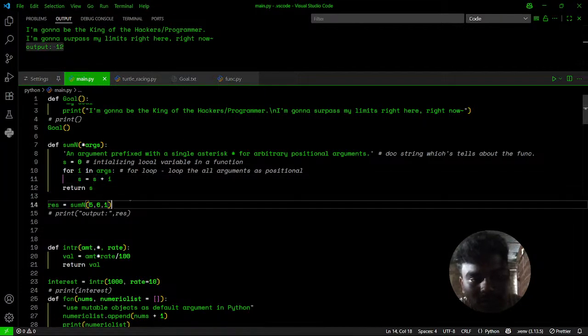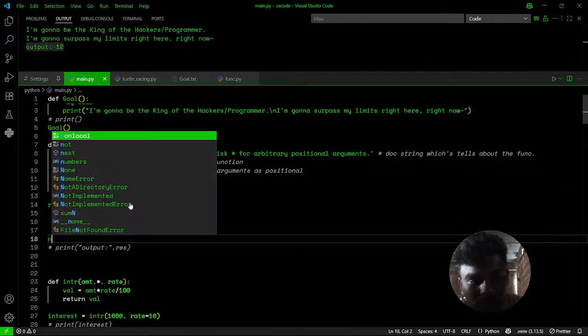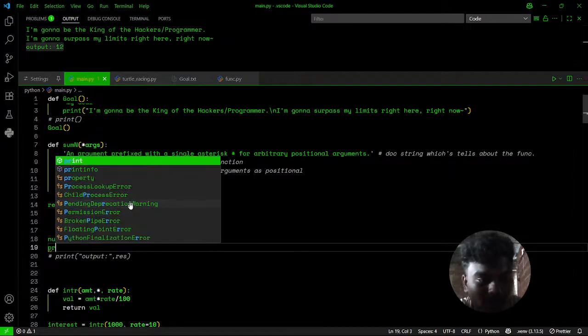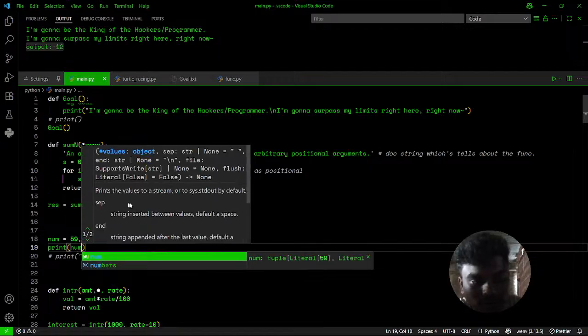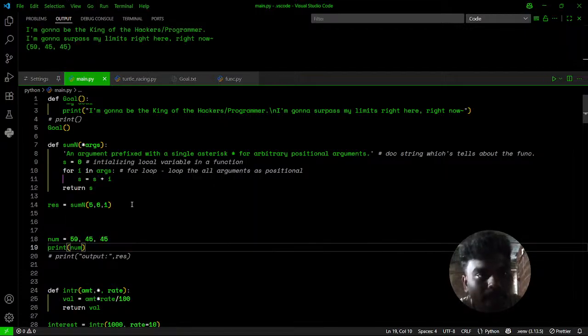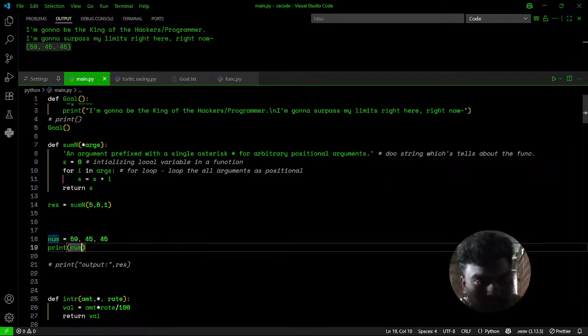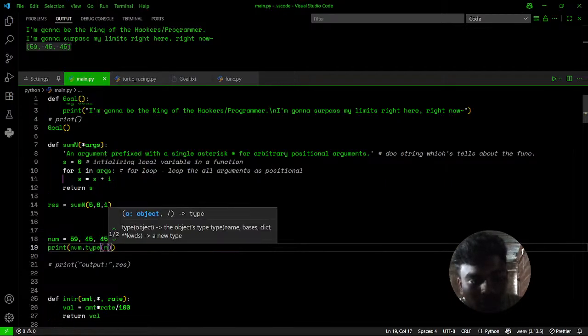If we create a variable like number, we show a big number or small number, whatever you want, but you can't do this. Let's see what we'll print and see what will happen. It is converted into tuple. Let's see the type. Type number.